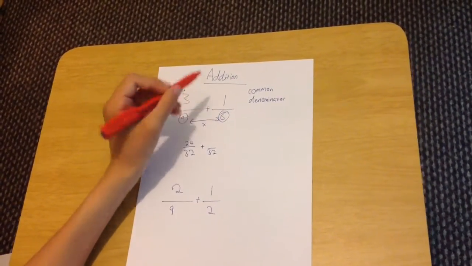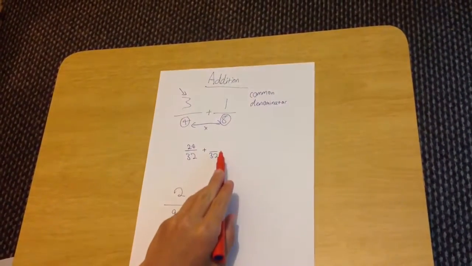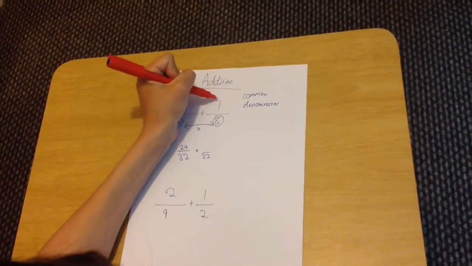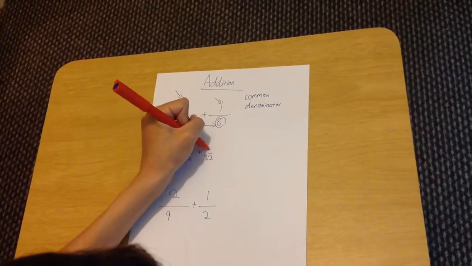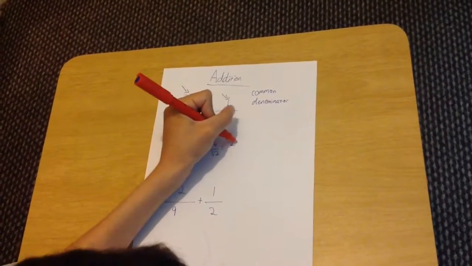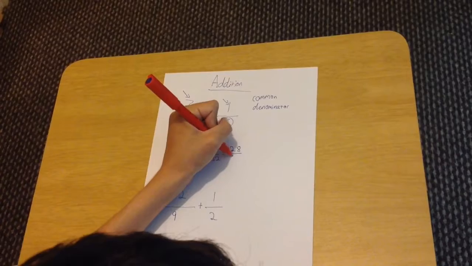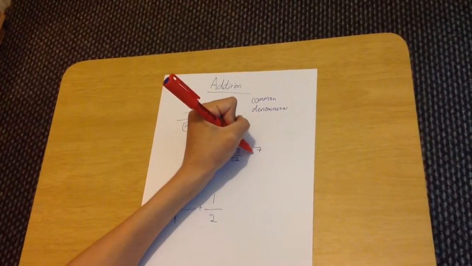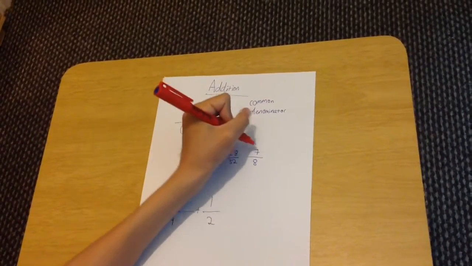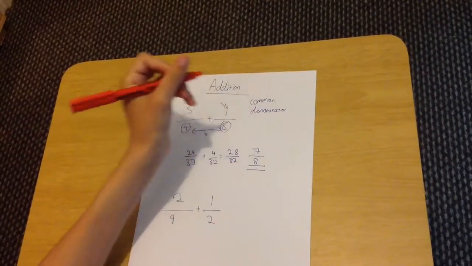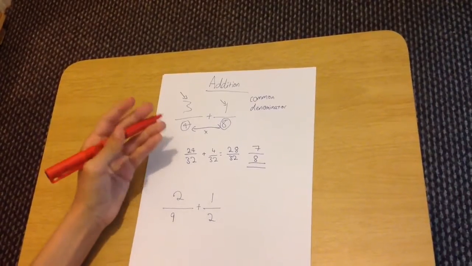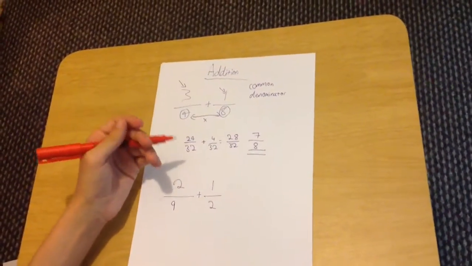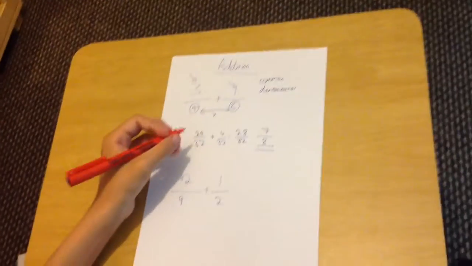Then we move on to this side of the fraction. What do we do to the 8 to make 32? If we times the 4 by 8, we times 8 by 4. So we're going to times this numerator by 4, and 1 times 4 is 4. So that will equal 28 over 32, and that can be simplified down eventually to 7/8. 7/8 is your answer. In a GCSE question, you may be asked to simplify it down to the simplest form, you may not. But either way, you pick up the marks.